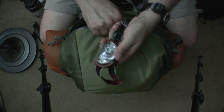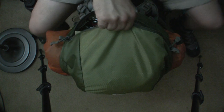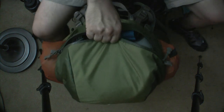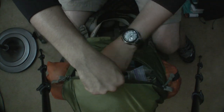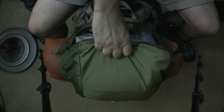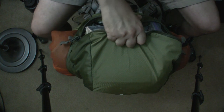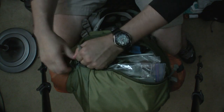It's a big thing. Headlamp. Batteries. Mosquito net. Don't forget your map, although this will normally stay in my pocket. Eating utensils. Alright. Fleece cap. And that's about it that's going to fit in this sucker.